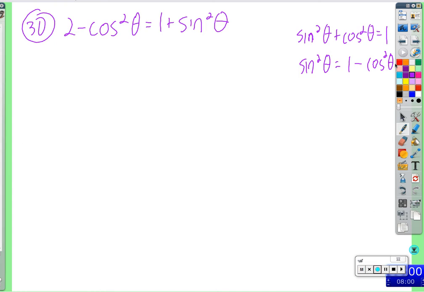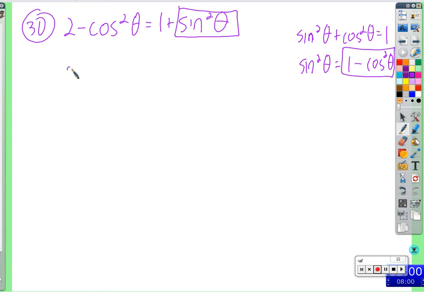So I use this identity, which I know is true. I know sine squared plus cosine squared is definitely equal to 1, so I could do stuff to both sides if I want to. So subtract cosine squared from both sides. What I've done is figured out what is the same as sine squared. What could I replace sine squared with? I could replace it with 1 minus cosine squared.